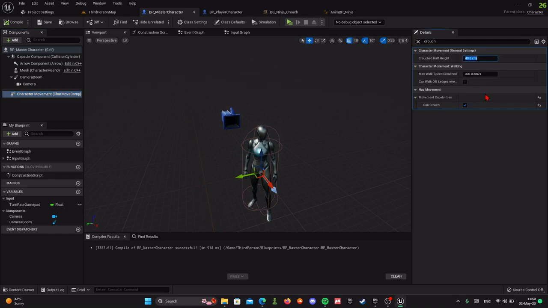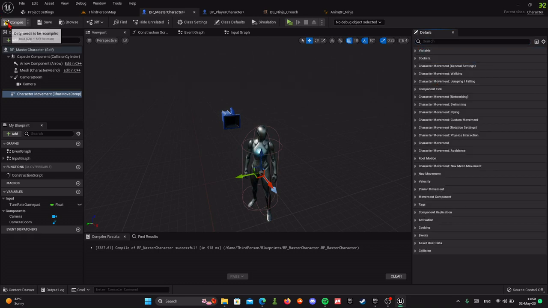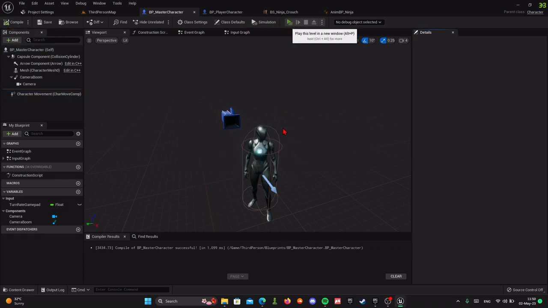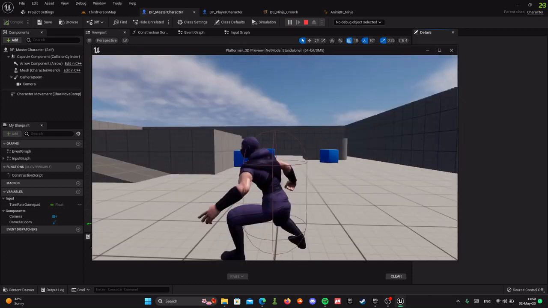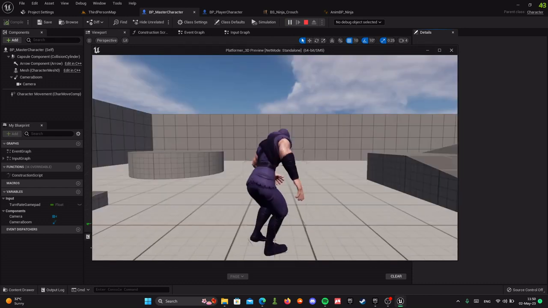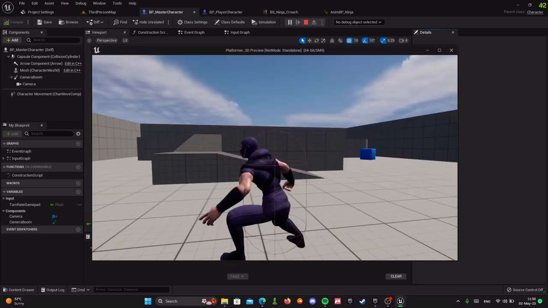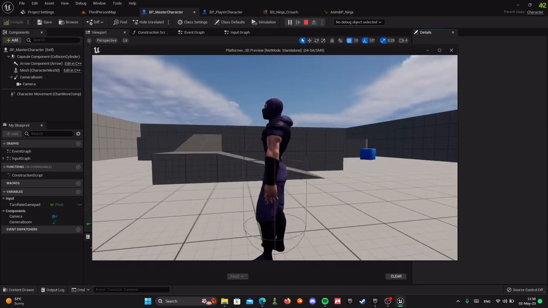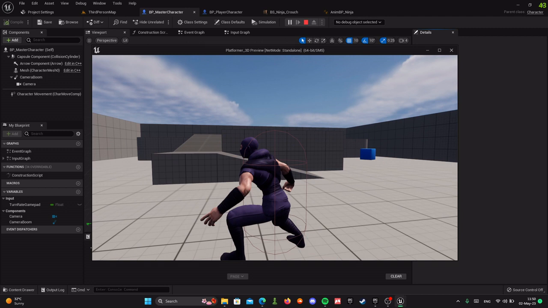So we are going to increase crouch half height to 70, maximum walk speed crouch to 200. I think that should be good. See, now our capsule collision is considerable when we are crouched. It's matching our character's height.